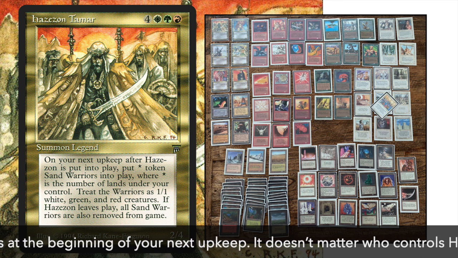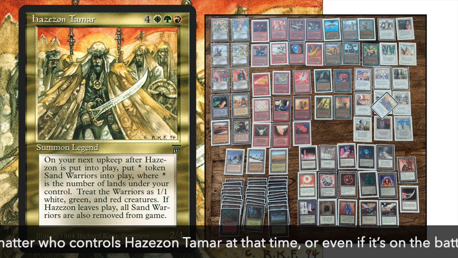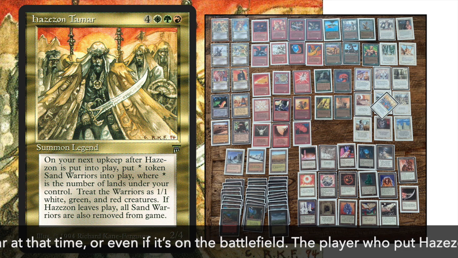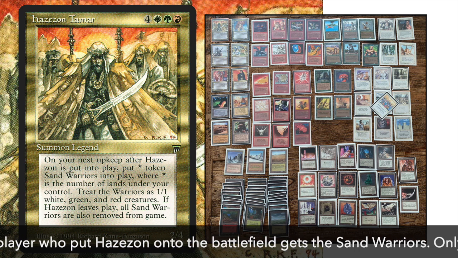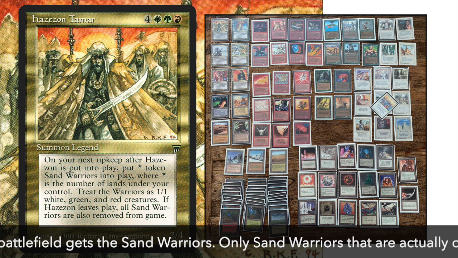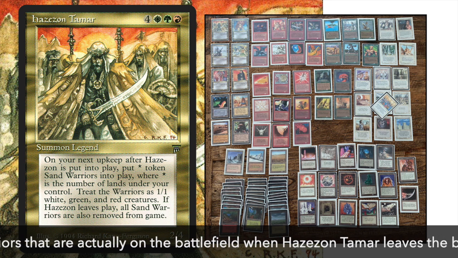So during your upkeep, your next upkeep, right? So your next turn, you will get the Sand Warriors, regardless if Hazezon is in play or not. So what Frank wants to do with his deck, he wants to play Hazezon, put the Sand Warrior tokens on the stack as a delayed trigger, and then before it resolves, he wants to bounce his Hazezon. He can do that actually quite successfully with some cards in his deck.